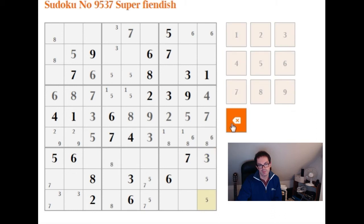And something that is interesting in the context that we spoke about the 1, 4 and how I wasn't allowed to write them in. But if we scan along this column 3, you can see we've got the same thing here. We have a 1 and a 4 that we need to place in one of these two positions. Now, that means that in both of these rows, we've effectively got 2 more numbers filled in. Because the 1 and the 4 are going to appear in one of these two positions and in one of these two positions.